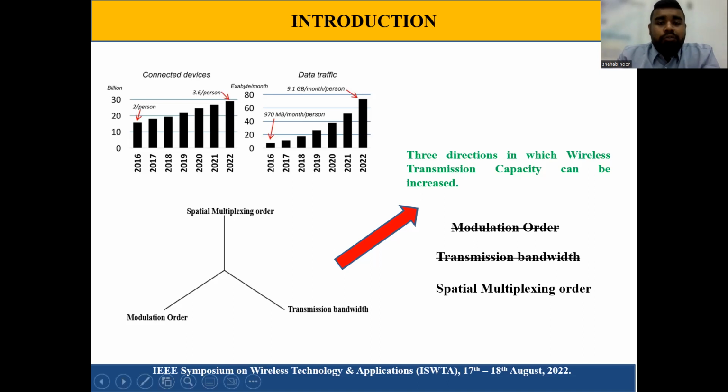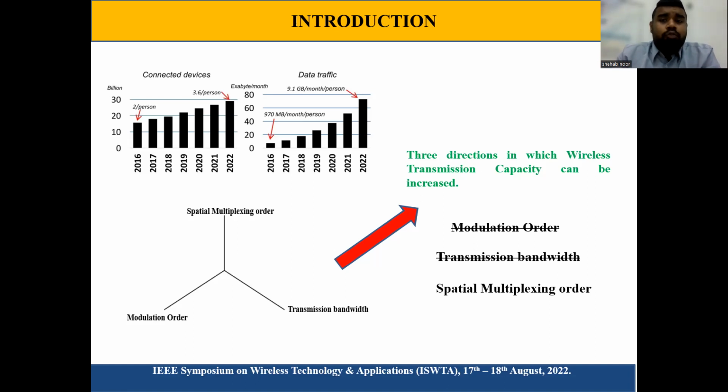The next one is the transmission bandwidth. Our frequency spectrum is already very congested. We have different channels allocated for different applications. If we increase the bandwidth of one channel, it might interfere with the channel of another application. However, what we can do is maybe use the unused high frequency spectrum. However, considering our current infrastructure and the current devices and hardware we have, it is not competent enough as of now to work at such high frequency.